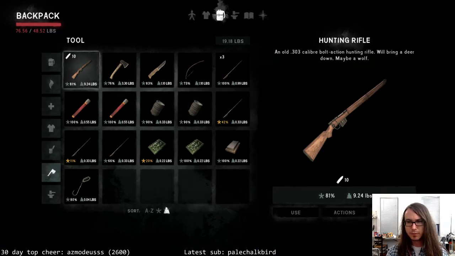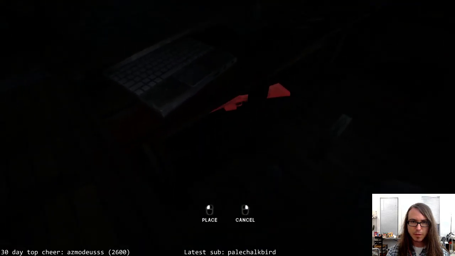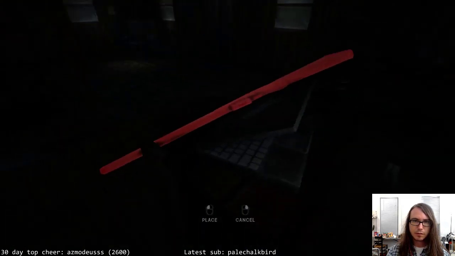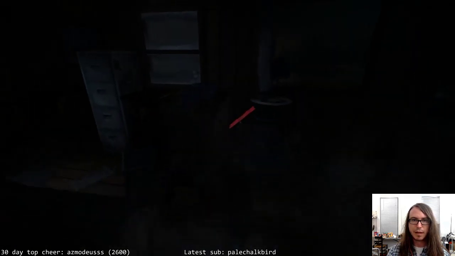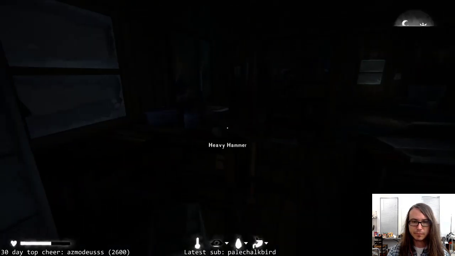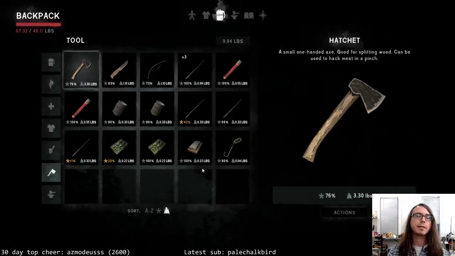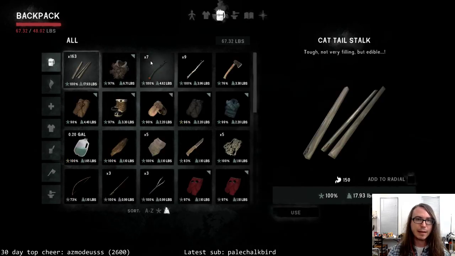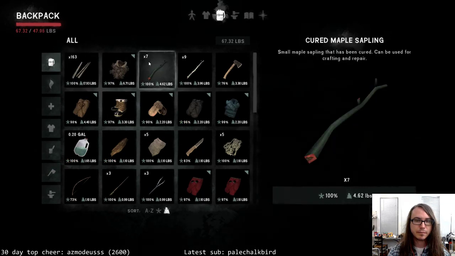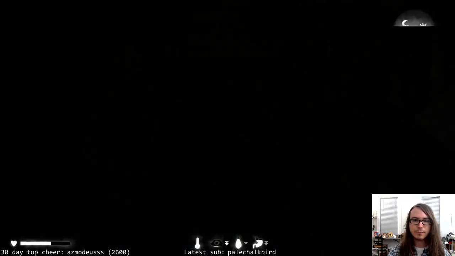Speaking of bullets, I'm gonna do a little drop. Should be able to destroy this laptop, or just move the laptop. I think there's mods for it, at least for moving furniture. Maybe not the laptop. I don't know. Okay. We're getting down to reasonable. I forgot to put the cured sticks in the cured chest.